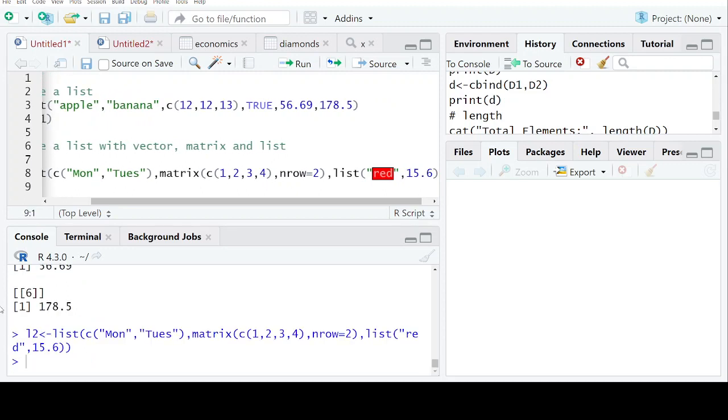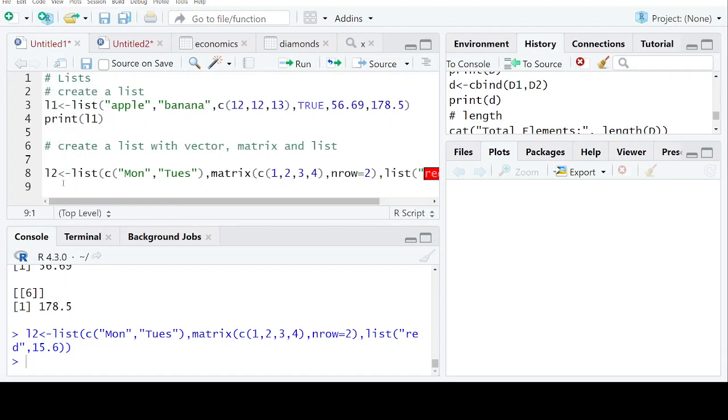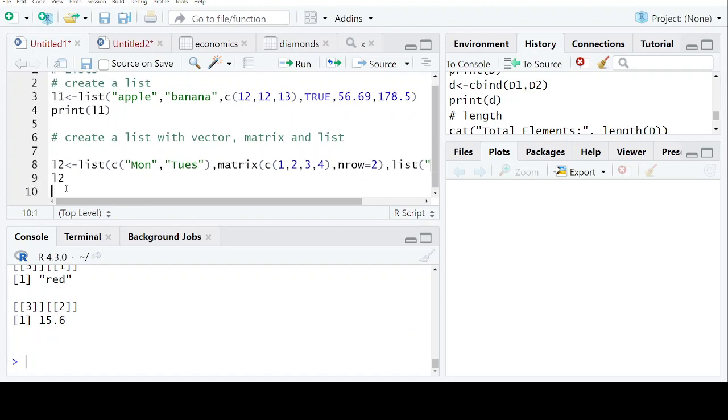I'll execute this, and over here I'm going to write L2, I'll execute it, so you can see the output.